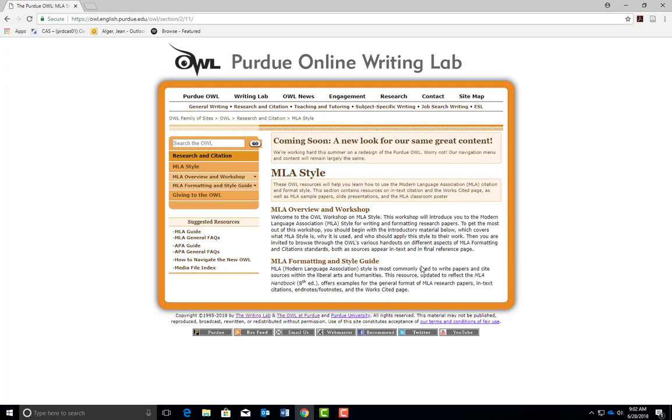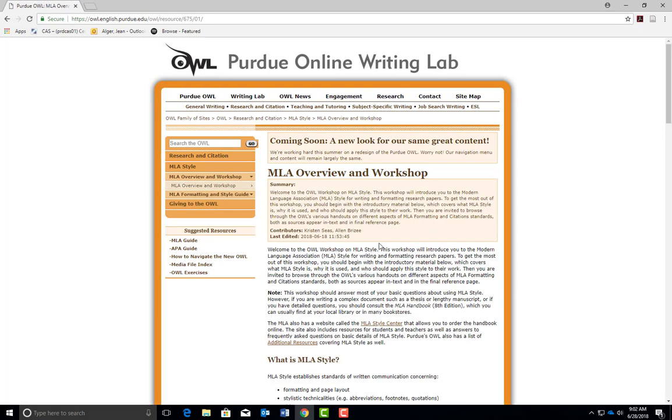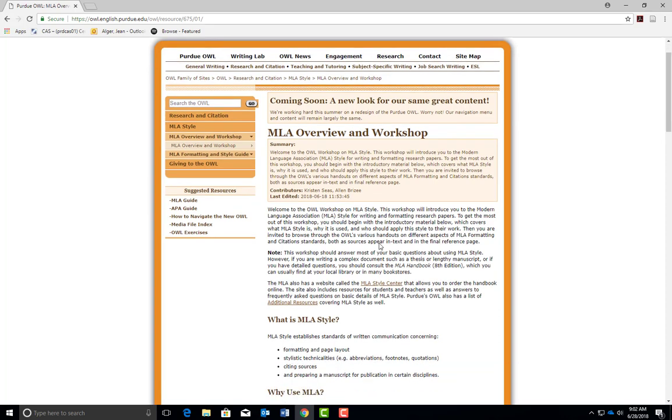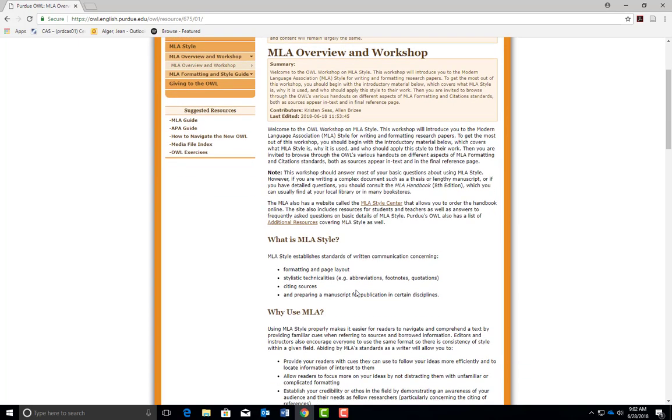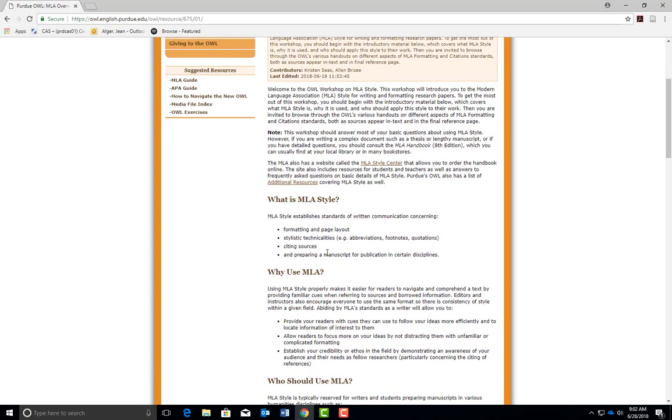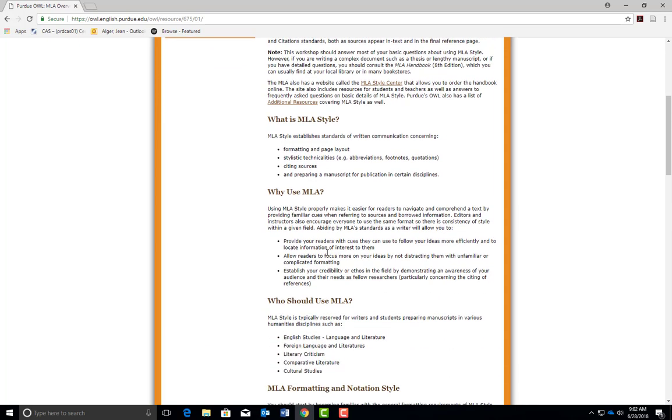Oftentimes we think that citation styles only have to do with technical things like how you put together the works cited or references pages and where you put the citation information in the paper. But there's actually a little bit more to it. Different styles request a different use of language, for example. How we abbreviate and footnote is only one of them. The type of language that we use also matters.